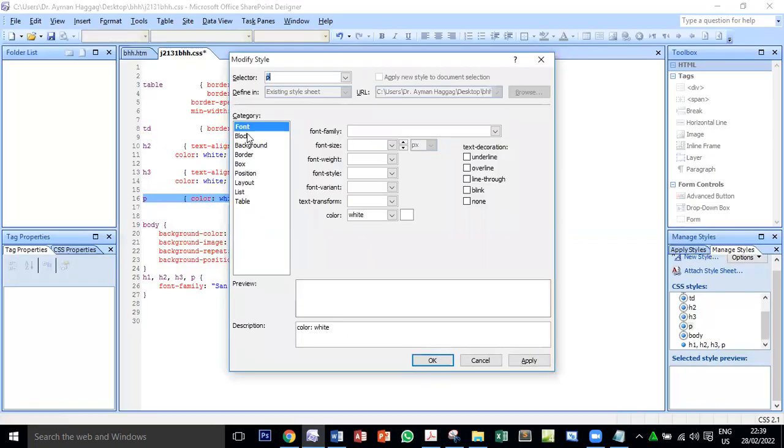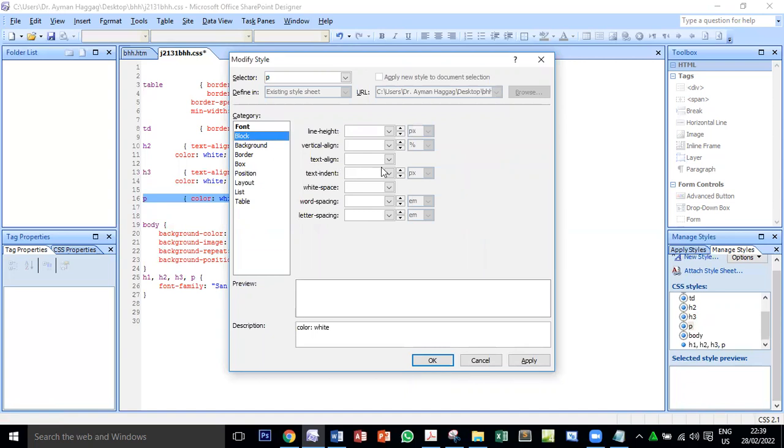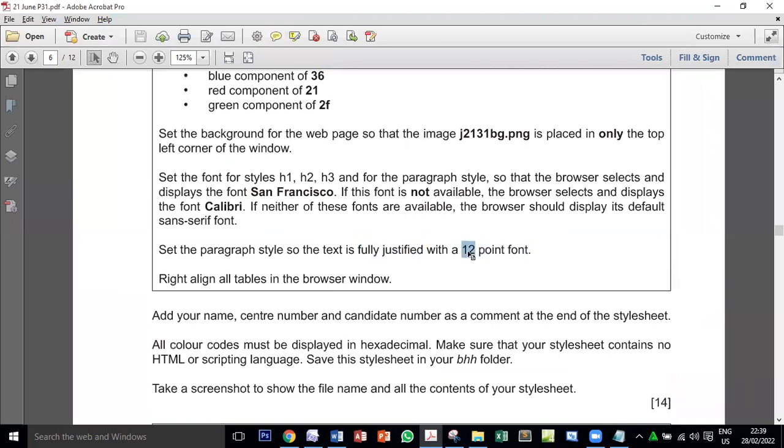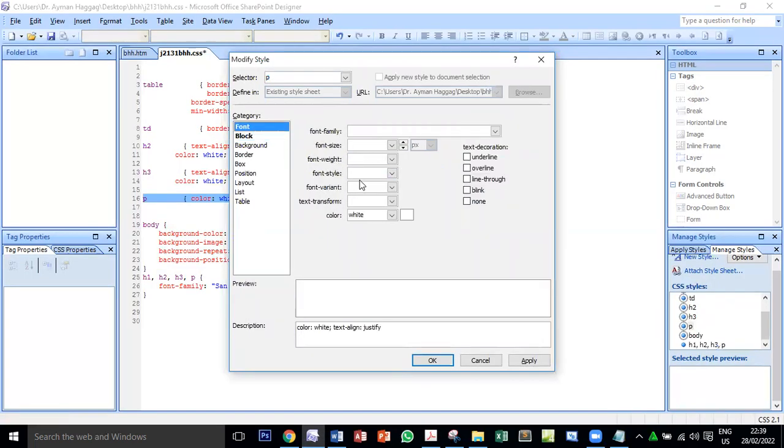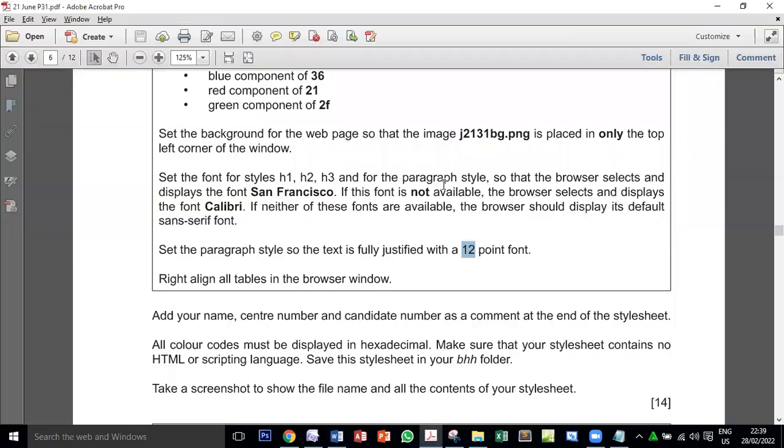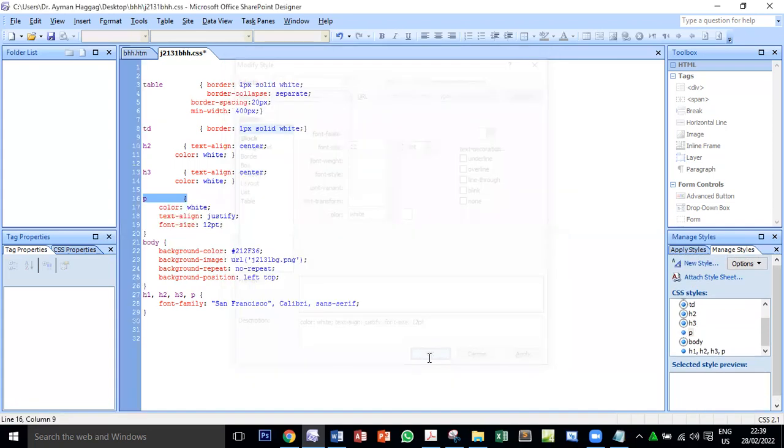Fully justified, this is in block: text-align justify. 12-point: go to font, and the font size should be 12 PT. That's okay. So P white, text-align justify, font-size 12 PT.